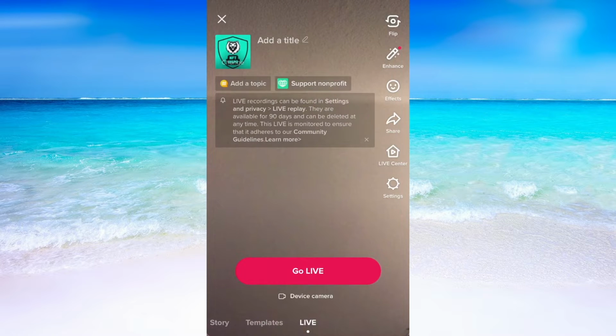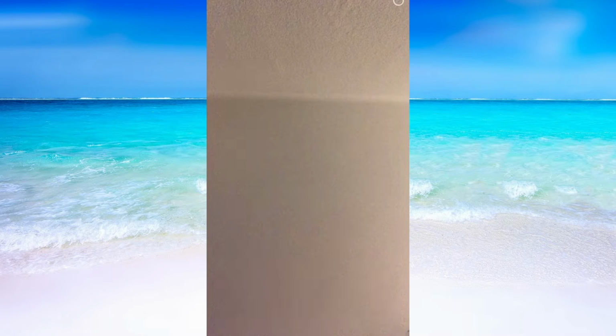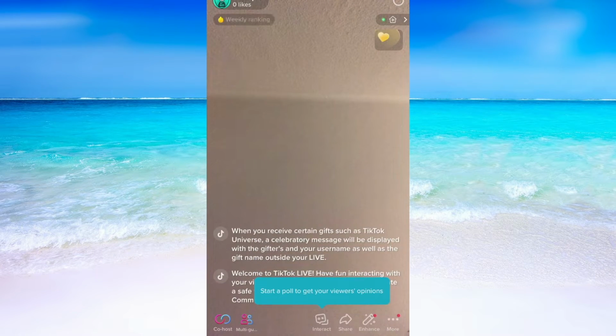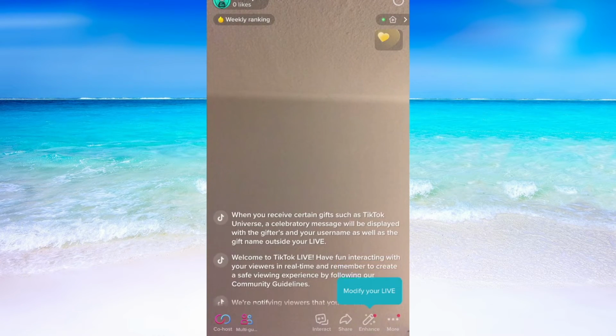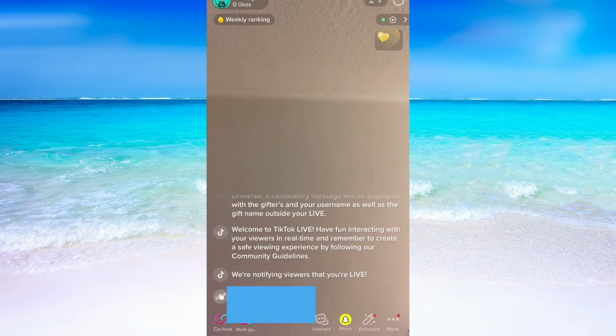So when you feel okay to go live and you are sure that nobody will be able to see your face, then you can click where it says go live. If you don't have this option to go live, then I would recommend you to check out my video on my YouTube account that shows you how to go live on TikTok. Just search for how to go live on TikTok on my YouTube channel and you will be able to find that video. That video will explain to you how to get this option.